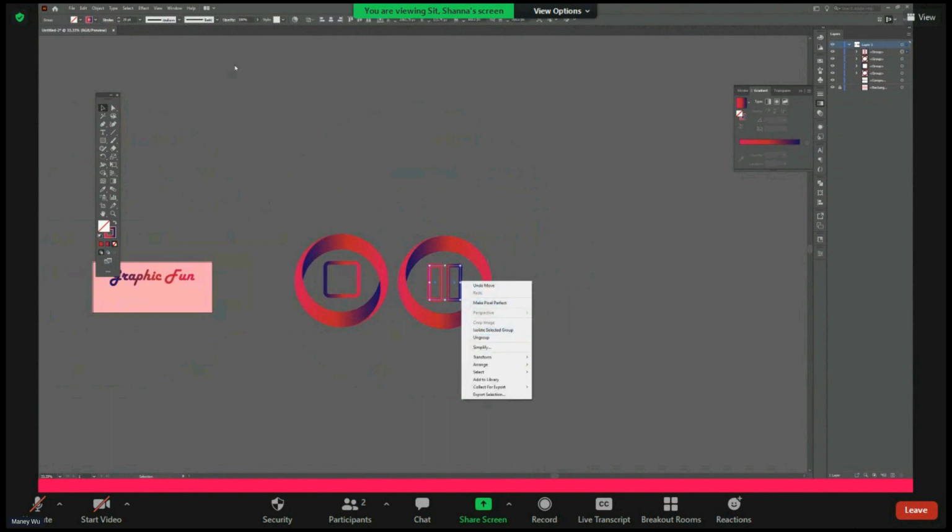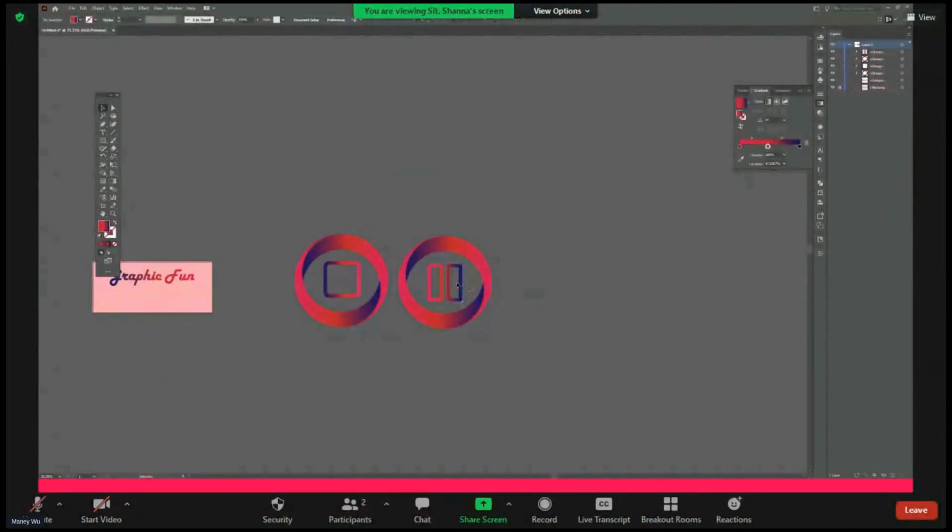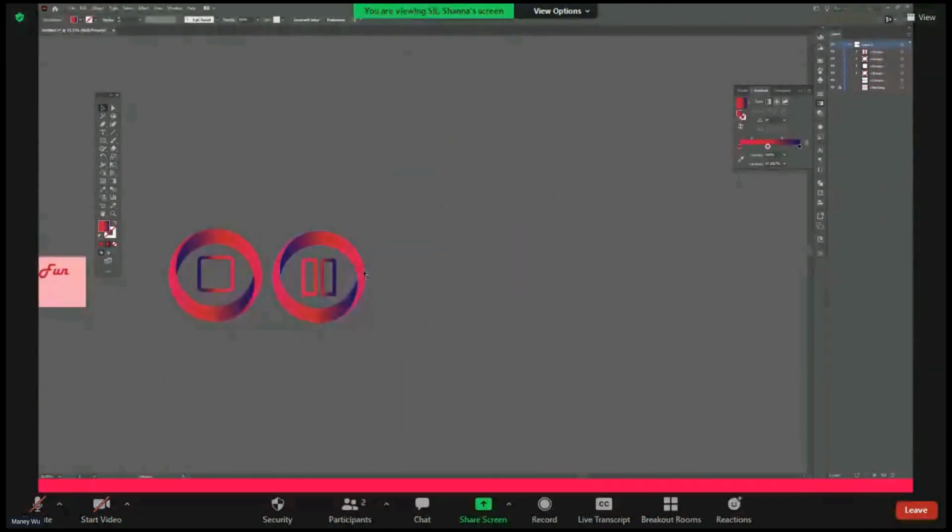Do note, like I mentioned earlier, we want to expand the shape so we don't lose it. But do make sure before you expand everything that you're good with how it looks, because expanding is kind of final, as you can tell. You can't adjust the stroke afterwards. You'll have to manually do it with some mouse art.